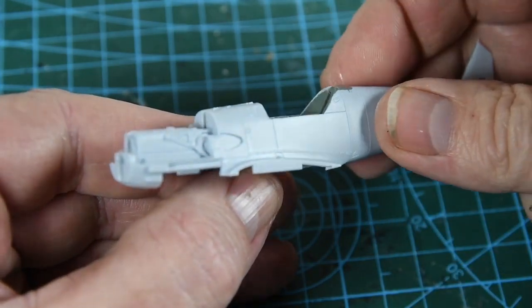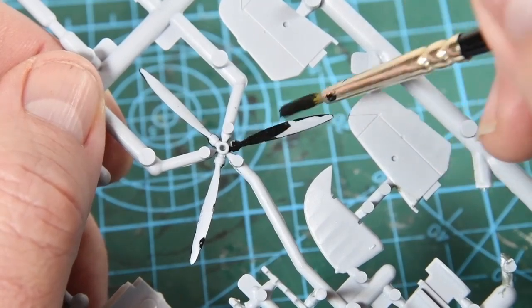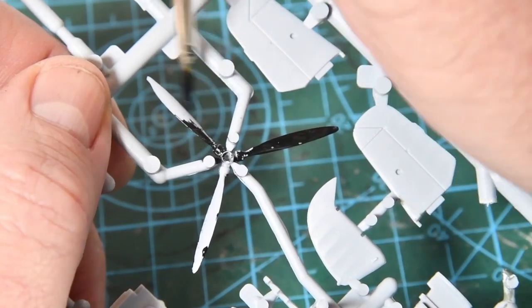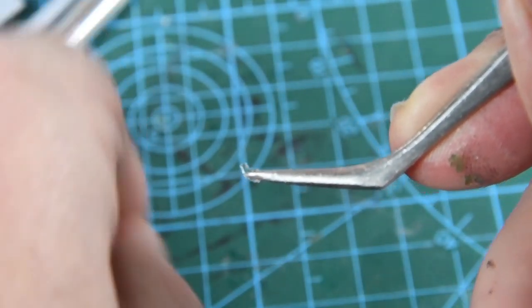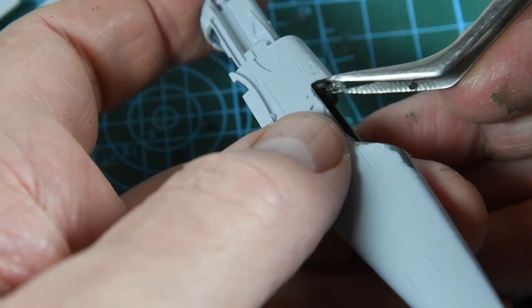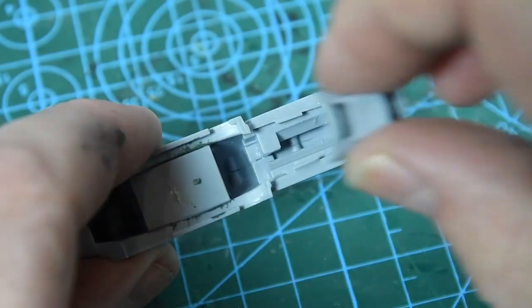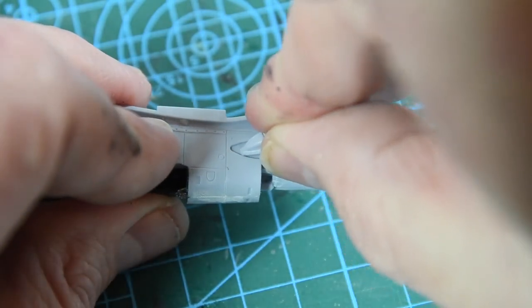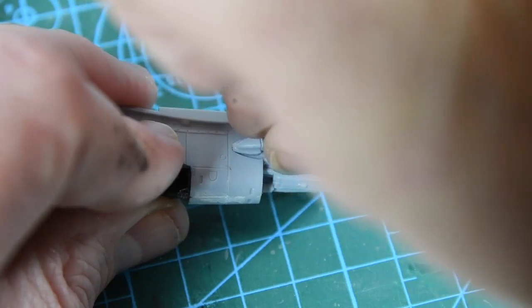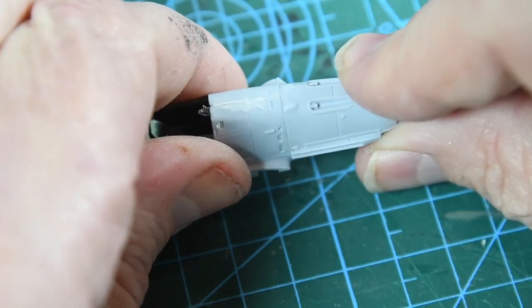I found this a very precise and clean fit on my copy of the model. While that dries, you can get on with other things such as pre-painting the propeller — long repeated strokes of the brush will help the paint adhere, and don't be afraid to use more than one coat. One ridiculously tiny piece is the gun sight from the transparency sprue — it slots into a hole at the top of the instrument panel and I'll paint most of it black. Then I'll start on the engine surround: the bottom panel and the inlet for the oil cooler slot into place on the bottom of the nose section, the air inlet on the left side of the nose is a tight fit but it does go on, and finally the top cover of the engine bay — all fitting very snugly.